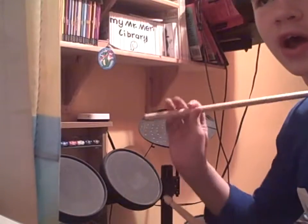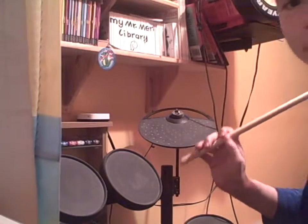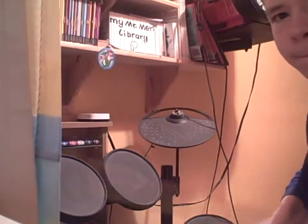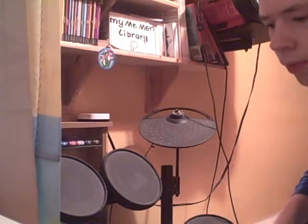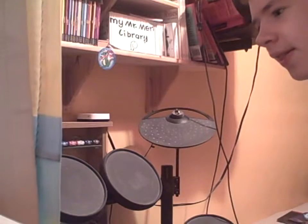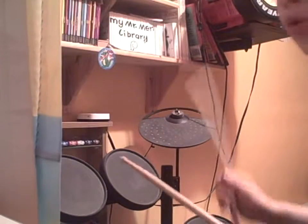So what I did there is a hi-hat with a bass drum, and then a hi-hat and a snare, and then with a bass drum right on the snare. So bass, no, on the left. So bass, right, left, right, left. Yeah, and then it goes onto the ride.